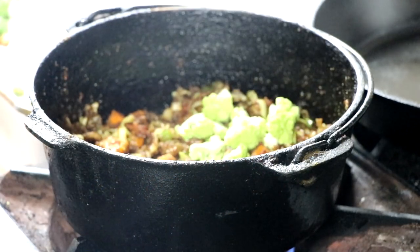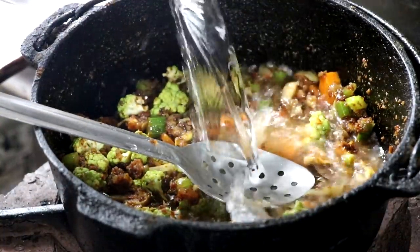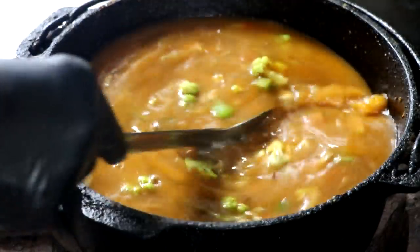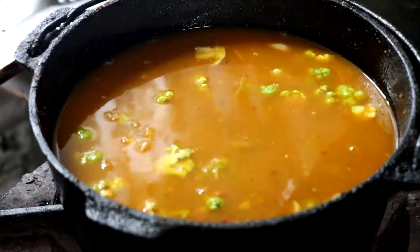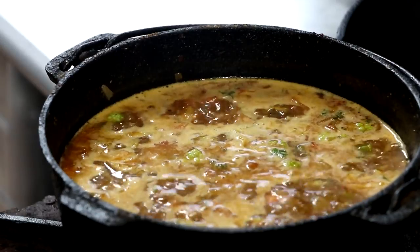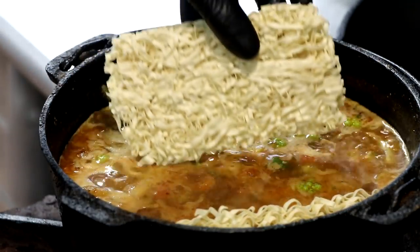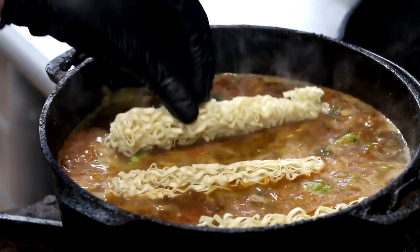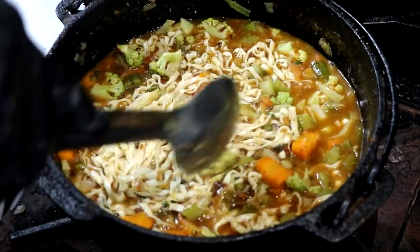To finish the recipe, we're going to add tomatoes, green cauliflower, and about three quarts of water, then bring it to a simmer on medium-high heat before adding our noodles. If you don't have noodles, you could serve it with rice, potatoes, or even add beans to bulk it up. We ended up using about eight ounces of pemmican to make this hearty vegetable noodle soup, and it ended up feeding about six people.